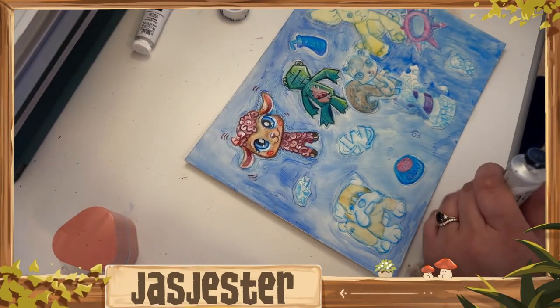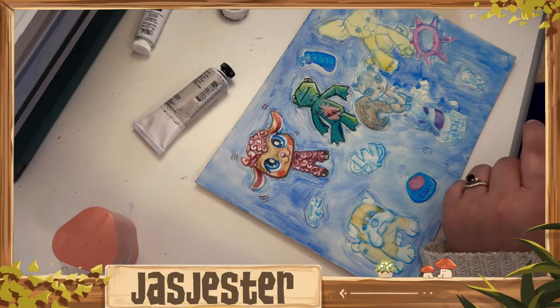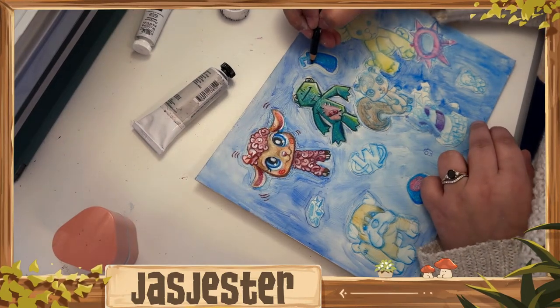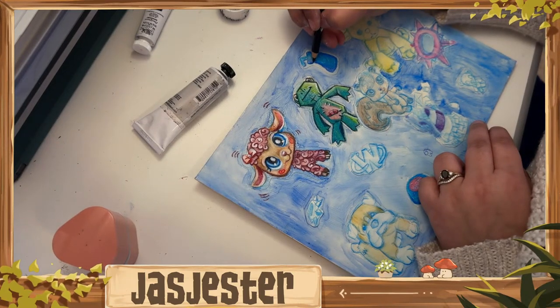Oh my gosh. Hold on. I'm actually going to finish rendering this water bottle because it's freaking me out how terrible it looks. It just needs some more shadows. Literally just all mid-tones right now. And obviously highlights.